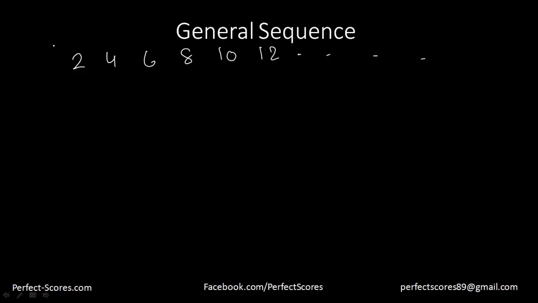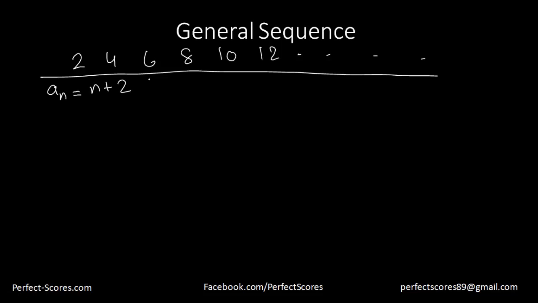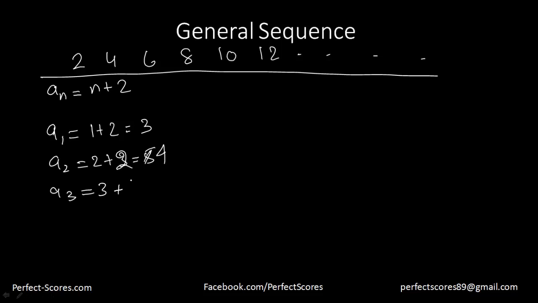So usually general sequences are defined in terms of a single equation. So let's suppose if I say that a of n is equal to n plus 2, right? So if I want to define a general sequence like this, then usually the first term of the sequence would be a of 1, which is going to be 1 plus 2, which is equal to 3. And a of 2 is going to be 2 plus 2, that is equal to 4. A of 3 is going to be 3 plus 2, that is equal to 5, right? So here I have defined a general sequence by this. So this n denotes the number of terms, right?